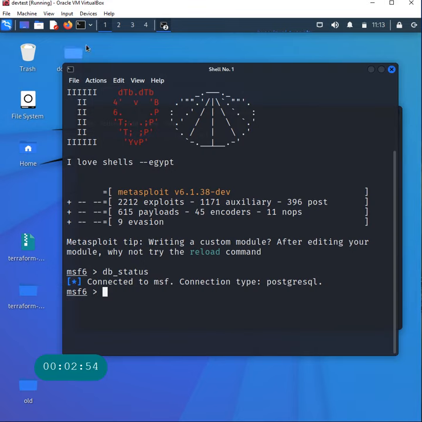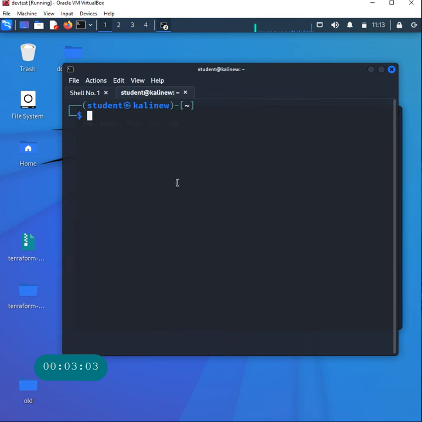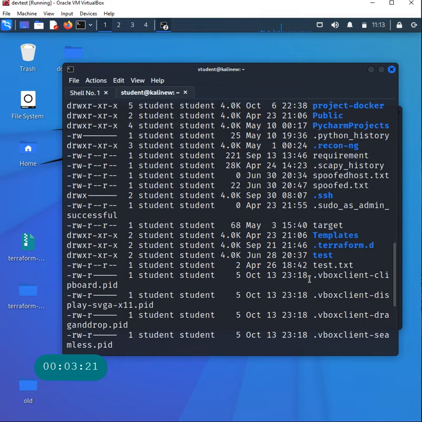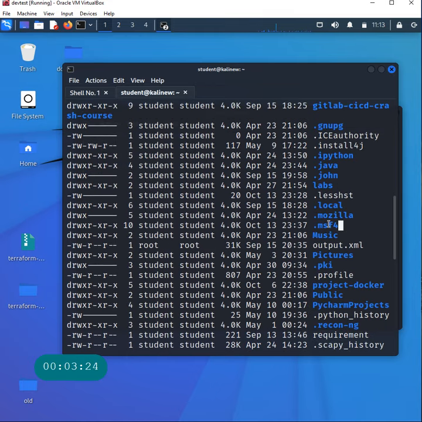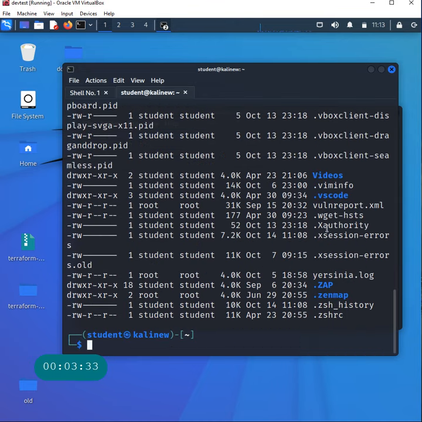Certainly you didn't. Right? So let's go there and open up maybe another one. File, maybe a new tab. Okay, so in here I'm in my home folder, right? If I do a pwd, I'm in my home folder. This is my username right now. If I do an ls -lah, there should be a .msf4 folder. This folder is where Metasploit saves all the configuration. So let's just go inside the folder, cd .msf4.